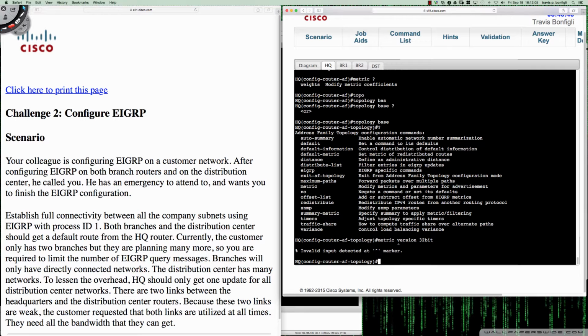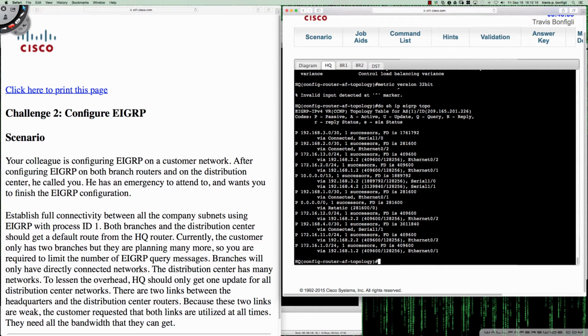Let's see. So if we were to manipulate that, do show ip eigrp topology, and let's see how we're going to deal with this. So 1.89 million. And actually, kind of in a conundrum here where I don't want to tear down the... oh, and you know what? Now that I'm looking at this, I think I was working with the reported distance, and what I really wanted to be looking at was the metric cost on that variance. So I apologize. Now that I'm looking at this, yeah, I grabbed the wrong number when we were talking about the variance.